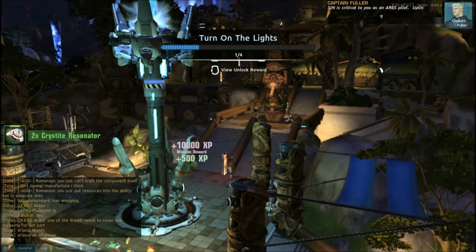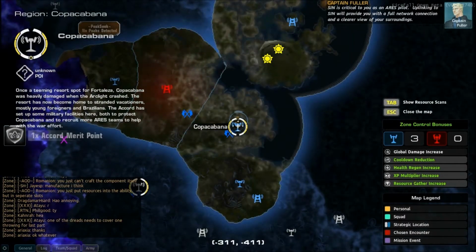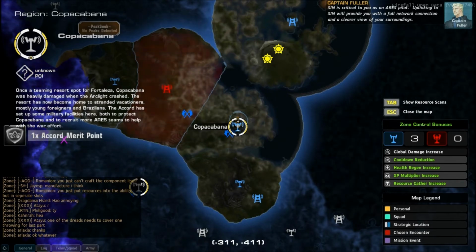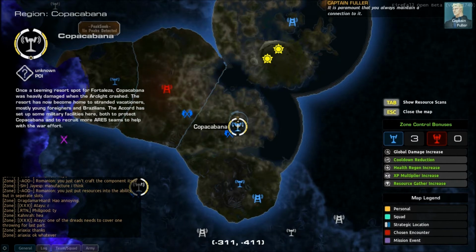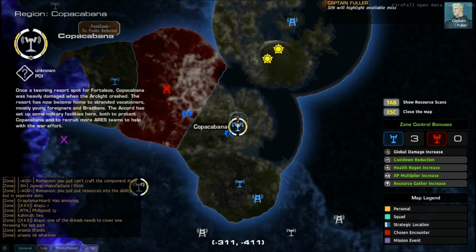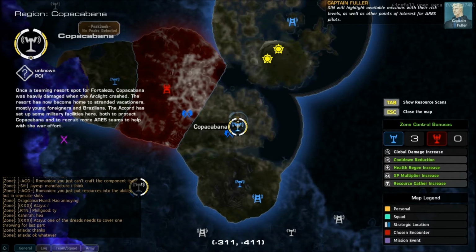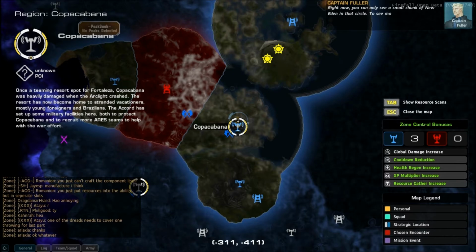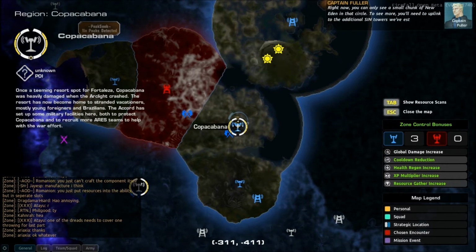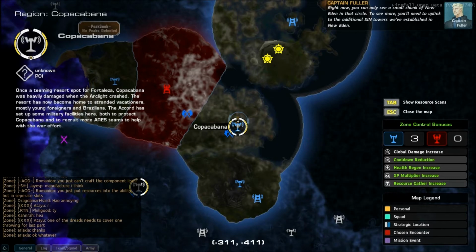Sin is critical to you as an Ares pilot. Uplinking to Sin will provide you with a full network connection and a clearer view of your surroundings. It is paramount that you always maintain a connection to it. Sin will highlight available missions with their risk levels, as well as other points of interest for Ares pilots. Right now, you can only see a small chunk of New Eden in that circle. To see more, you'll need to uplink to the additional Sin towers we've established in New Eden.